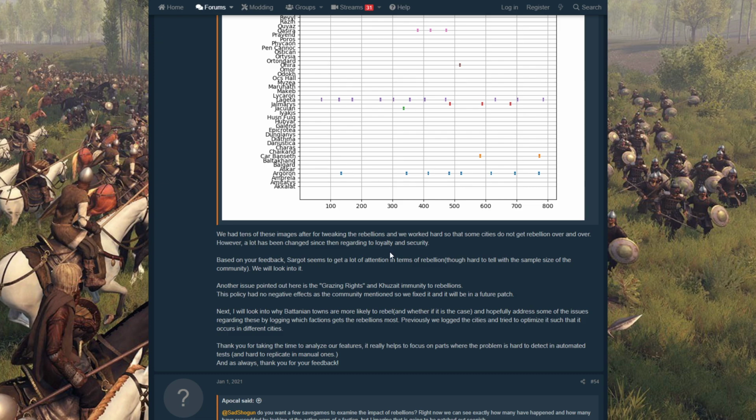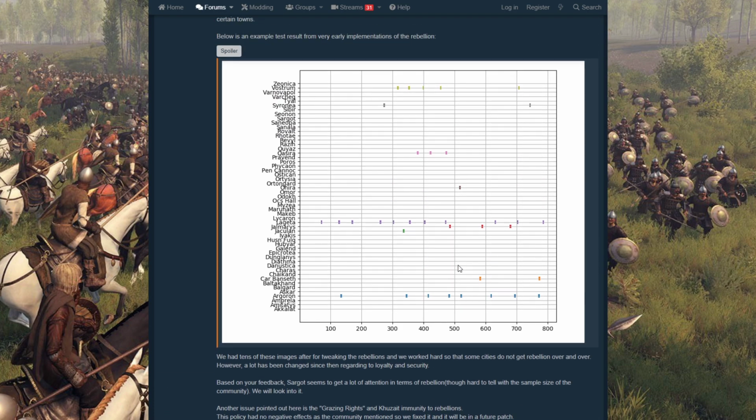We had tens of iterations for tweaking the rebellions, and we worked hard so that some cities do not get rebellions over and over. However, a lot of these changed since then regarding loyalty and security. Okay. I'm guessing these are days, in-game days. So these are the towns, and these are in-game days. So it looks like it is spread out, but at the same time, it does focus on different towns.